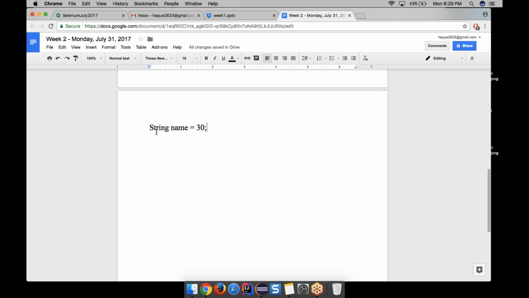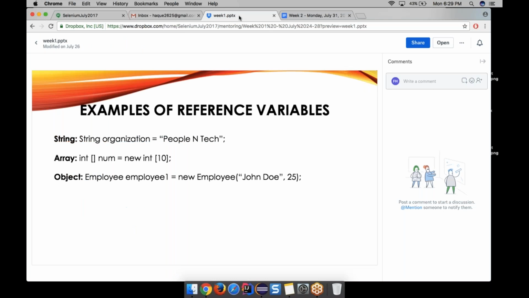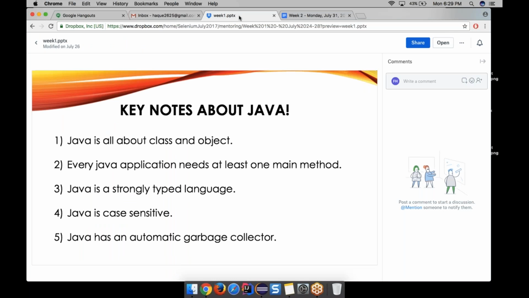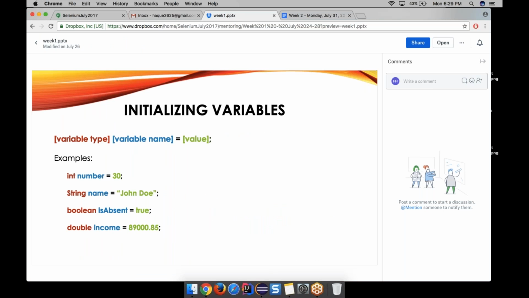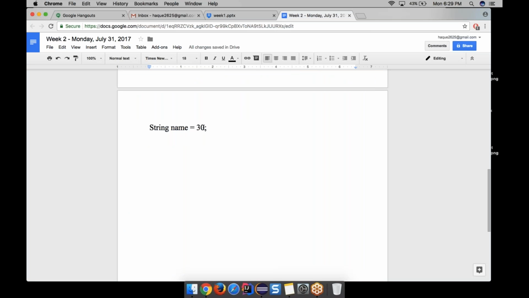If you go back to our slide, Java is a strongly typed language, so it definitely matters what type of variable you're dealing with. Since 30 is a number, that's not a string type.